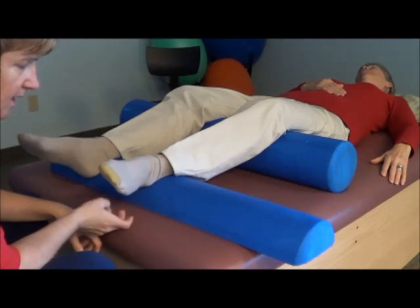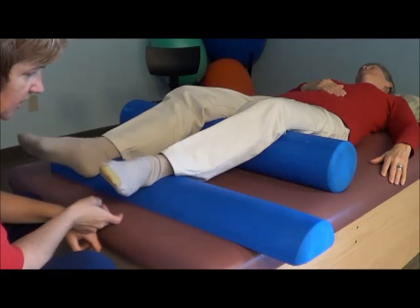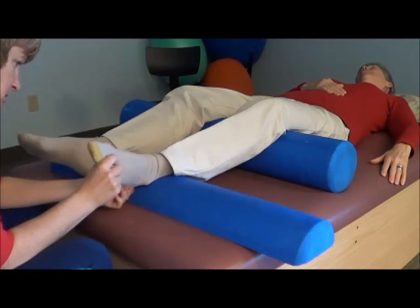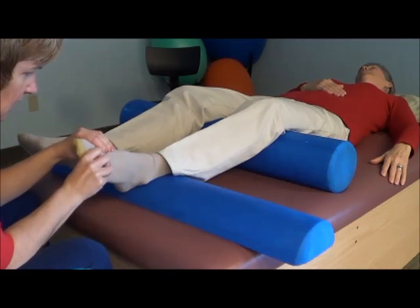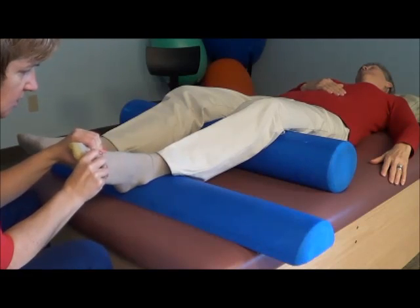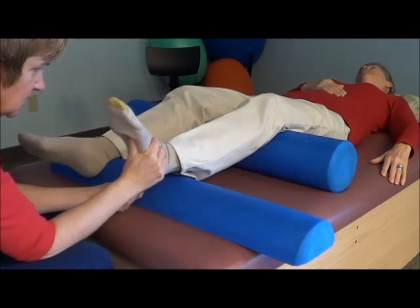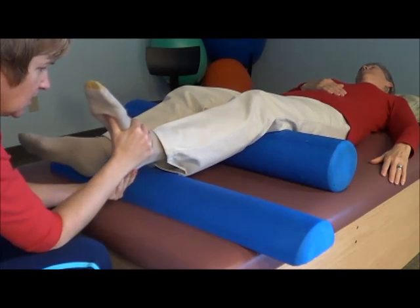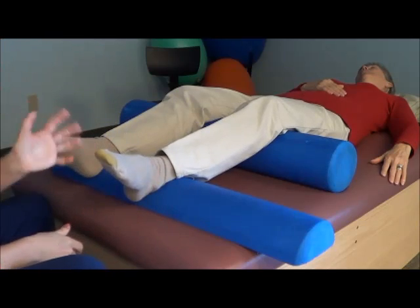See the difference now of how the speed and the acceleration has changed in the foot. And again, this is where we're at with the extension. And this is where we're at. You can see the knee is out to the side now. But still the heel doesn't want to present over.